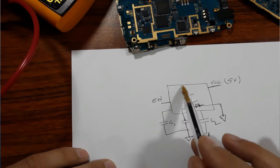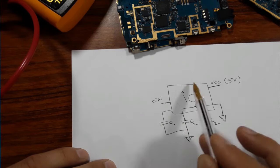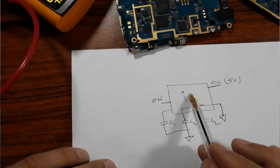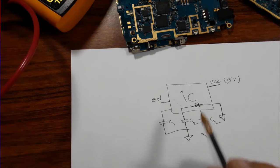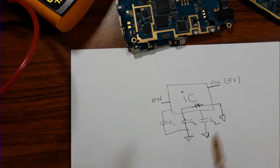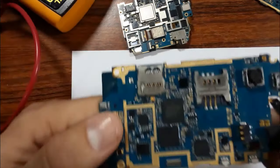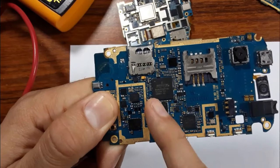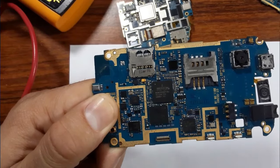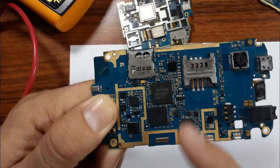Always, to check whether the IC is good or not, you should just check the capacitors near this IC. If you find the capacitors are shorted to the ground on both sides, it means the IC is bad. You should replace it with another IC with the same reference. You can also check the IC using just your finger. You can just feel the heat of this IC. If you find that the heat of this IC is not normal, is increased, I mean the IC is very hot, it means the IC is bad.